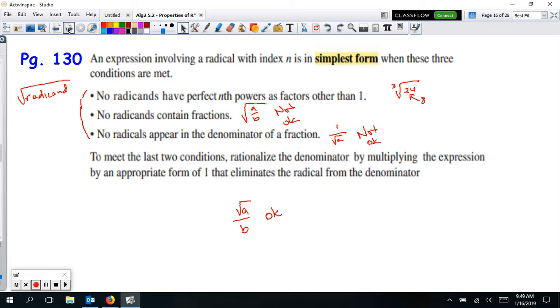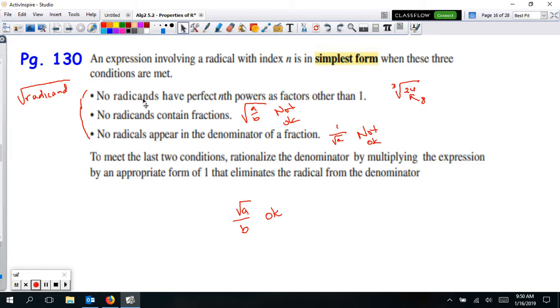Simplest form. So on simplest form, what we need to write down are really just these 3 things. That's why I marked this off here. So this is what you want to write on page 130 for simplest form. And you may want to write some of these parts here if it helps you, but definitely these 3 bullet points. So what is simplest form of a radical?